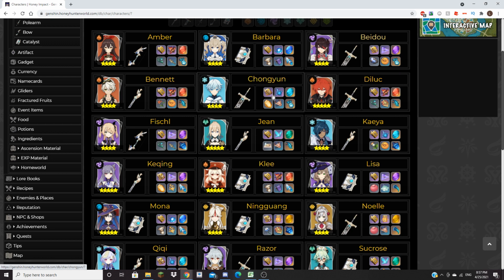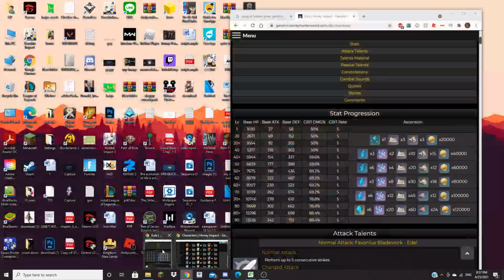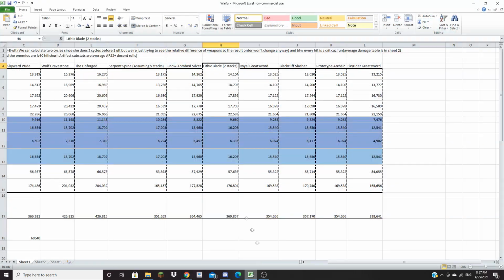You could actually probably run Chongyun for that 2 Liyue, because as long as you have 2 Liyue characters, Lithic Blade is going to outdamage most 4 stars here. All of them actually in this table.